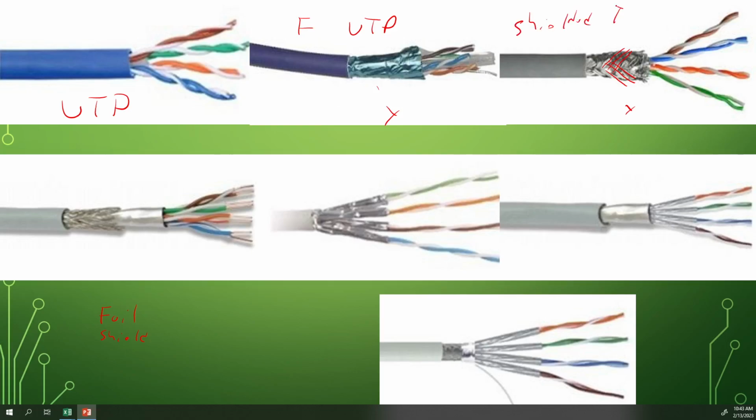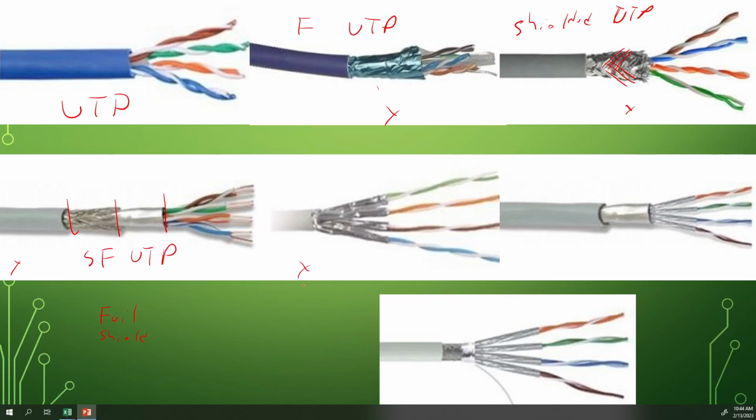And that's still unshielded twisted pair. Doesn't make a lot of sense, right? It's shielded, but it's unshielded. The key here is this shielding is around all of them, and then inside of it we have unshielded twisted pairs. What about this one, middle left? It can be both. If we look, we've got our shielding up to here, and then you've got your foil there. So this would be SF UTP.